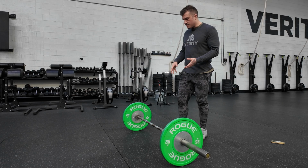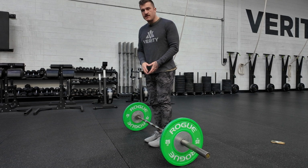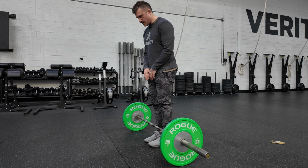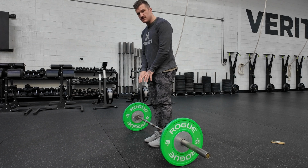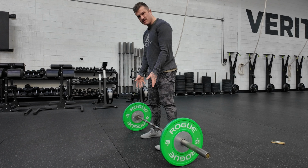So for your setup, I like narrow feet for a conventional deadlift. The more narrow your feet are, it gives you a smaller area to push into, right? We're trying to impart force into the ground. So this is a smaller area to push force into than this would be.